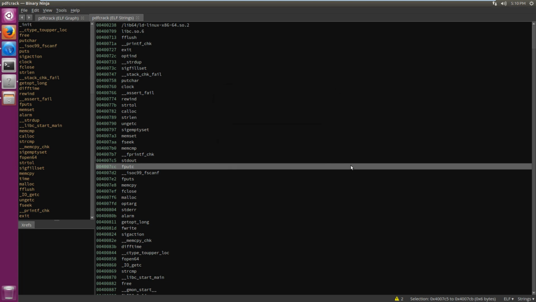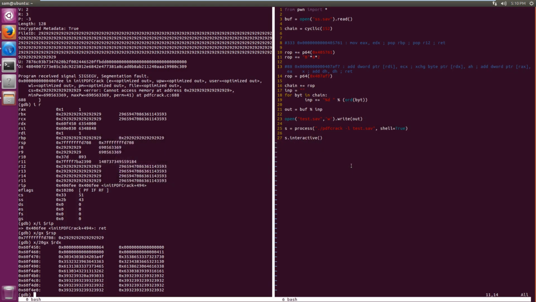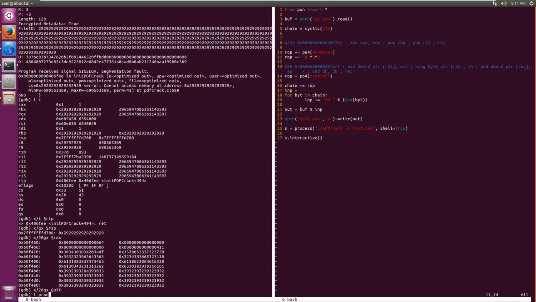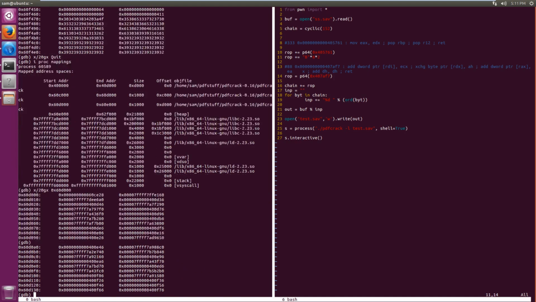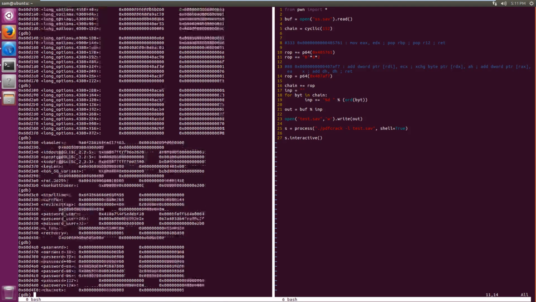Bin? Yeah. Okay. Because we want it in a, if it's on the heap, we don't know where the heap is. If it's in the data section, we do know where that is because we didn't set it up as a PIE binary. So let's scan through that again real quick. /proc mappings. 0x60D12. So password user would work. Whatever password user is. What is password user?